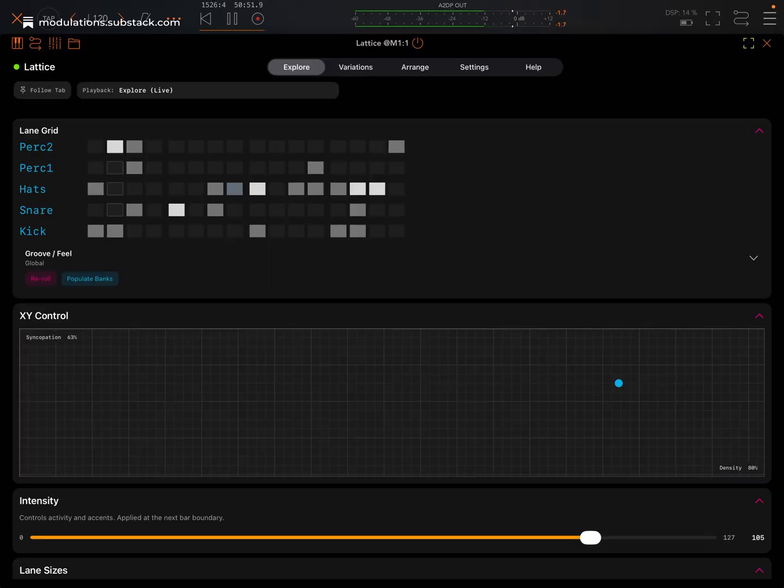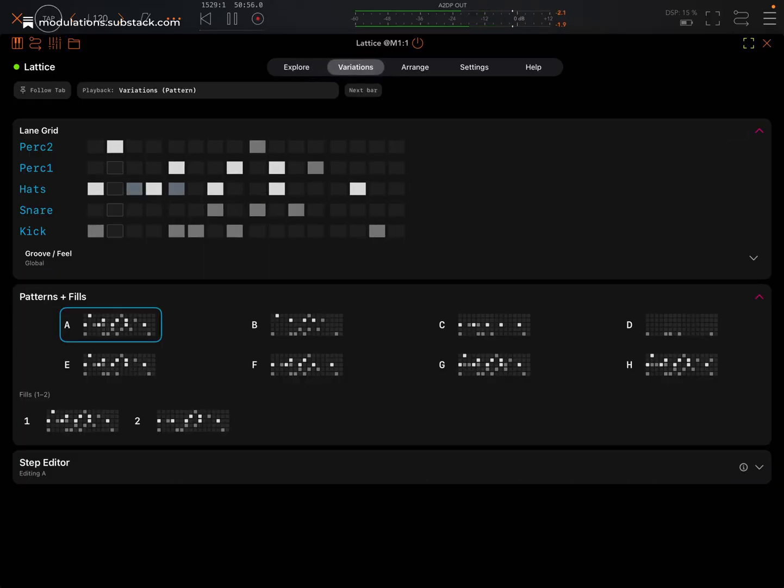Now let's go to variations. I'll use the current one we set. Variation B. And drop it back to a really sparse one.